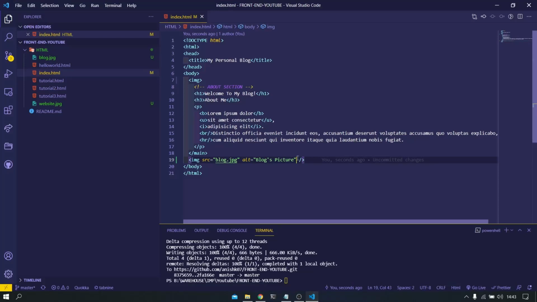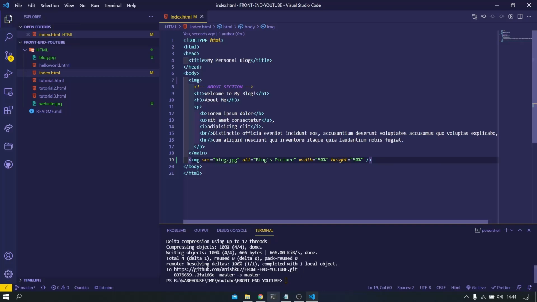So there are attributes inside the image tag called width and height, and they can take values in terms of percentage or pixels. So if I type 50% here and 50% here, what it means is the width will be 50% of the original width of the image, and the height will be 50% of the original height of the image.